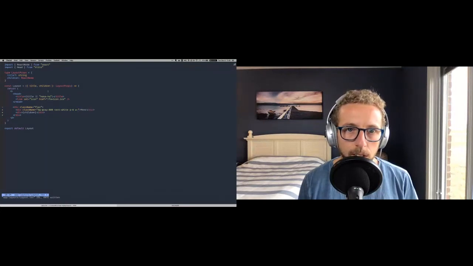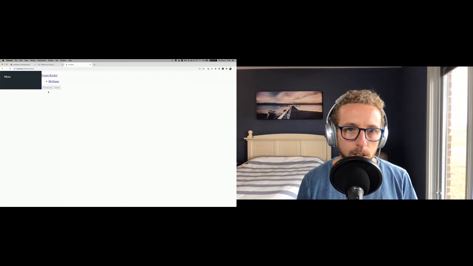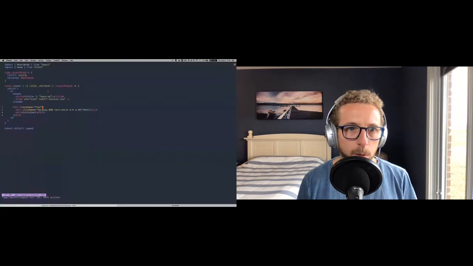Width, oops. Oh no. To 48. And then we also want to make this thing right here height full, I think is what we want.